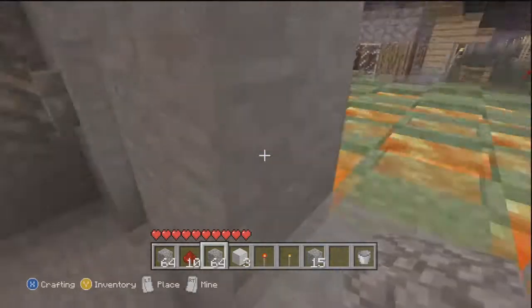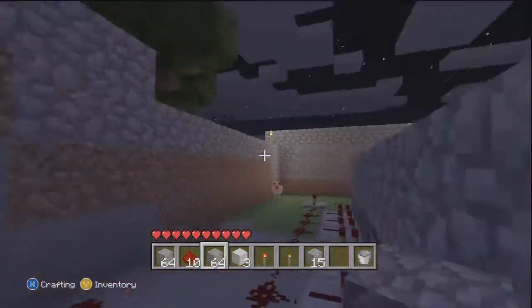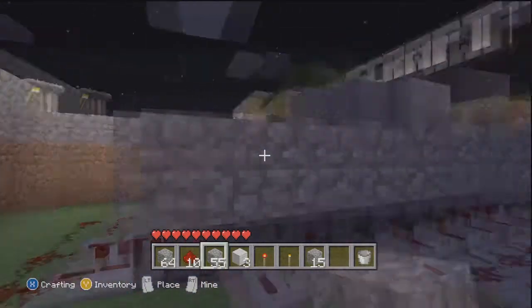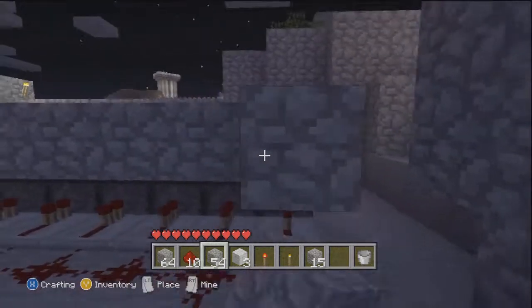So what we're going to do now is we're going to cover this. And it's real simple how you cover it. You're just going to make sure that it's a block above and you're not blocking any connections. When you come over here, you're going to have to be careful. So I'll do this first.